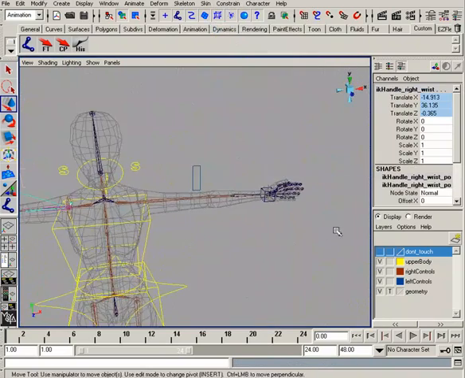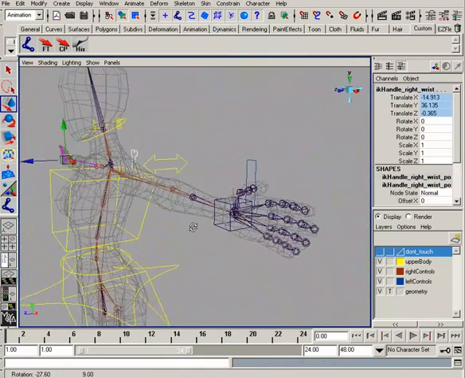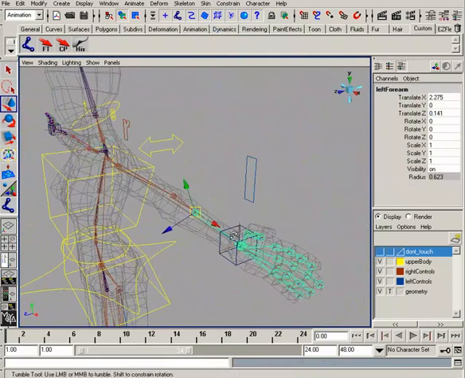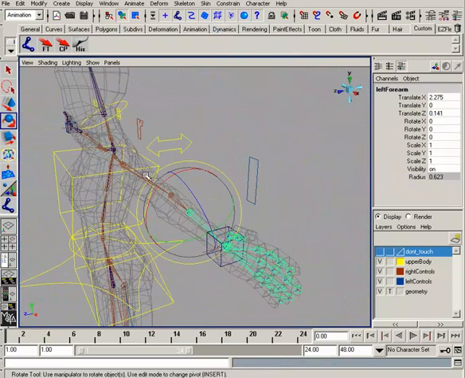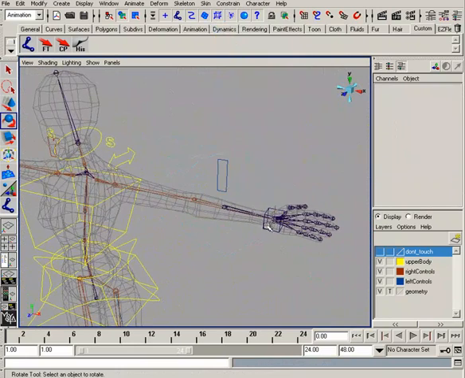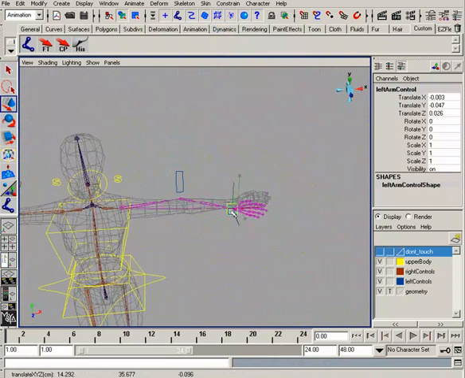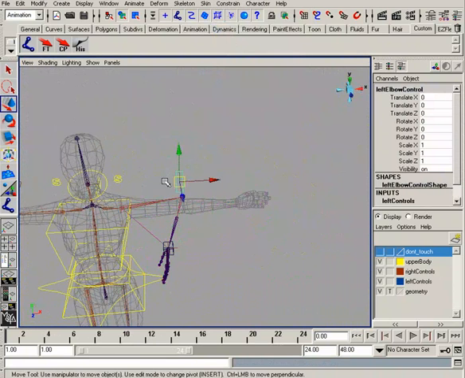Perfect. And when I did that, I got a little bit of rotation in this joint. So let me re-rotate that just a little bit. Make sure everything lines up nicely. Okay. So what we have now is our elbow is fixed. Okay, we can pick this up and move our elbow wherever we want.